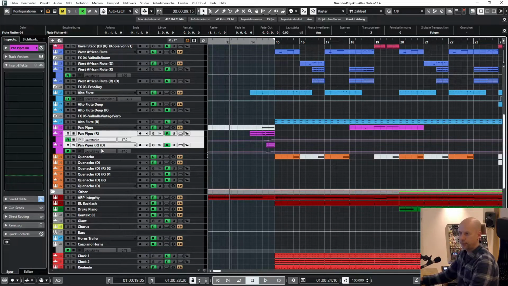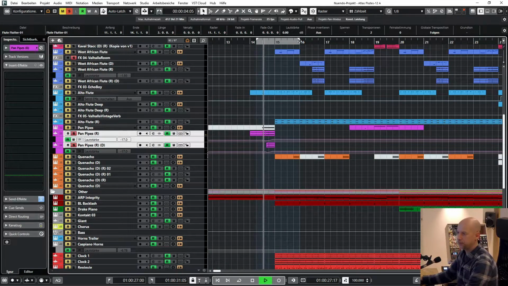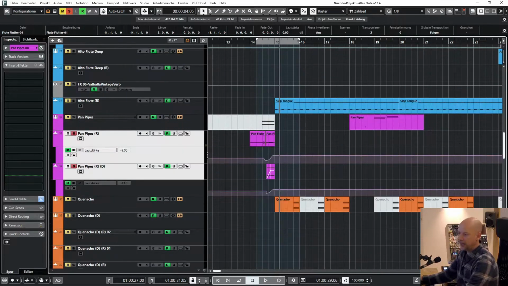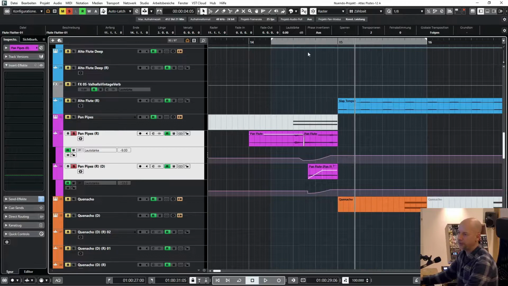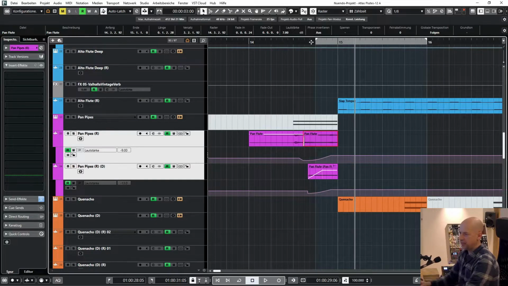And next is the pan flute for a little riser or rise up. And here again, I like to have audio files because you can see here I can use a little fade in. And here at the second part, I can split this file and say, well, this one should be a little bit lower, -2 dB, and this one is +7 dB, plus the automation. So the dynamic is much bigger. Okay, now let's listen to the next part.